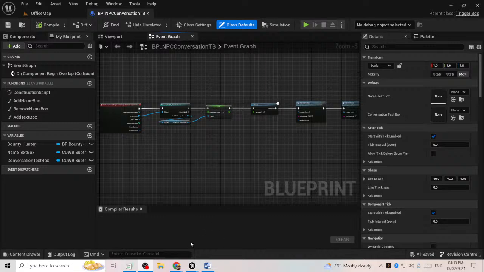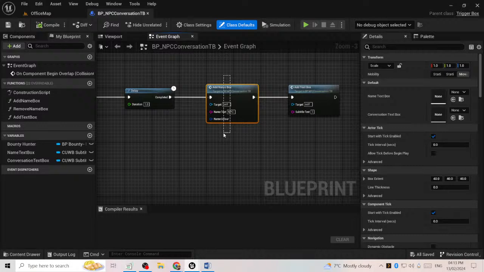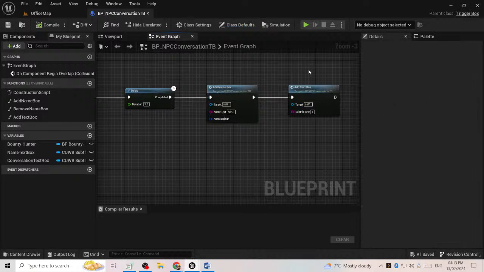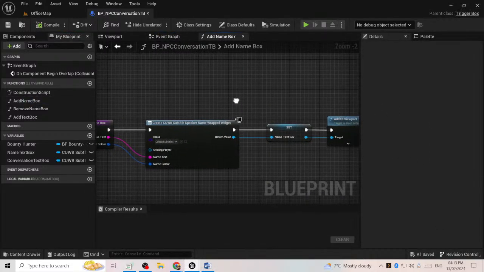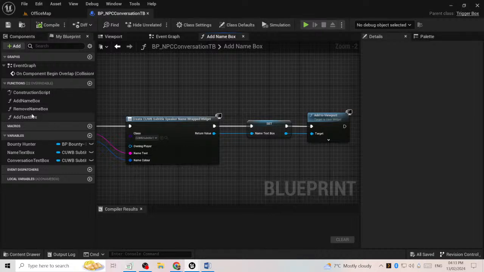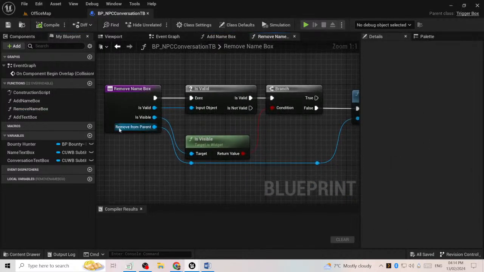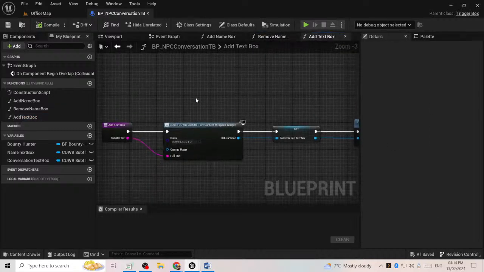If you remember from yesterday, I created functions for adding a widget to the screen: a name box for the speaker names, a remove name box function, and an add text box function.